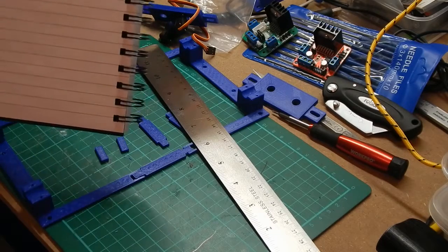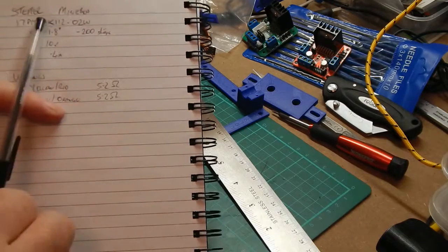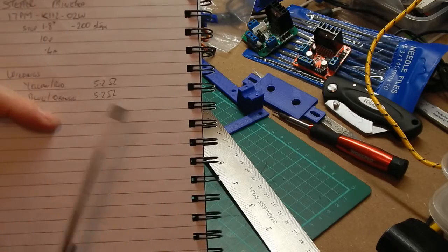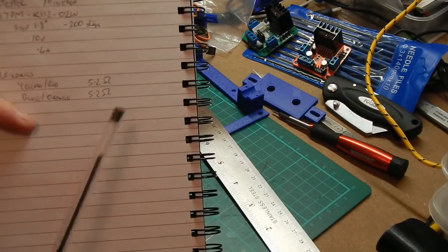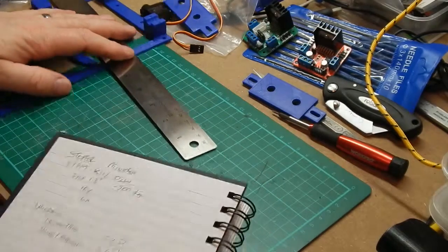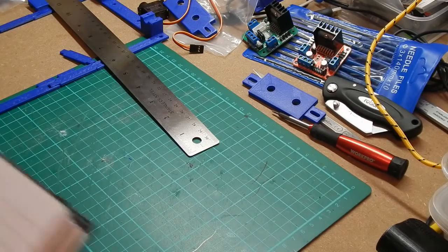Oh, there's the information on the steppers that I'm using. Basically, I got the serial number off the steppers and looked it up. So I know that I've got 1.8 degrees per step, which is 200 steps per full rotation, 10 volts, 0.4 amps. I also checked the coil windings to see what I had, 5.2 ohms. And my stepper motors, because they've been on the shelf that long, well, they're out of date, no longer continued, and the data sheet wasn't available.